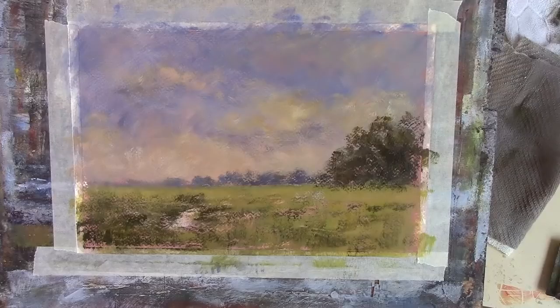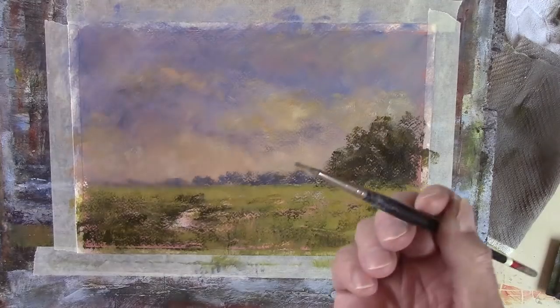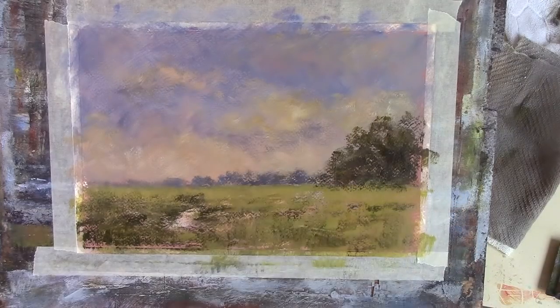I want quite a fine brush for this, but a short brush, and of which I have several worn out. But do you think I can find one? No. It's quite amazing how my brushes just vanished. Oh, here's one. Under the paper toweling. Okay, just an old bashed up brush. So we'll just get that in a slightly off white.